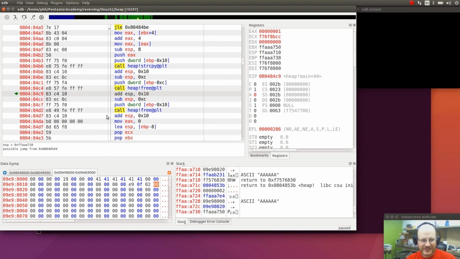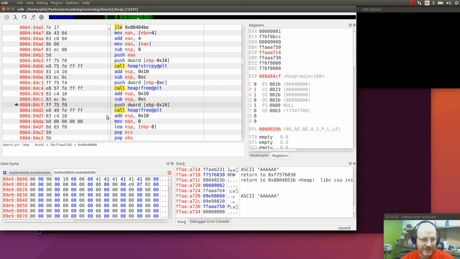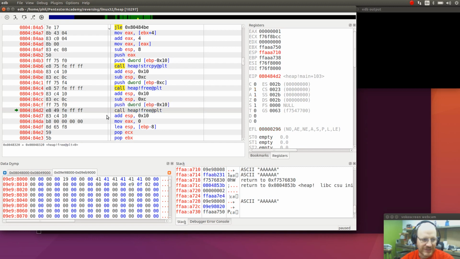Now let's go ahead and step forward some more, and we'll go to the second free and see what happens there. So I'm about to call my second free, and notice now that I've done that, it will change the first few bytes in my data.